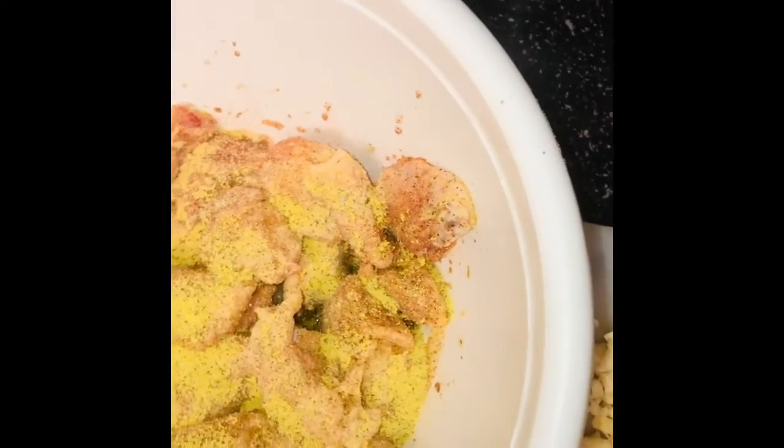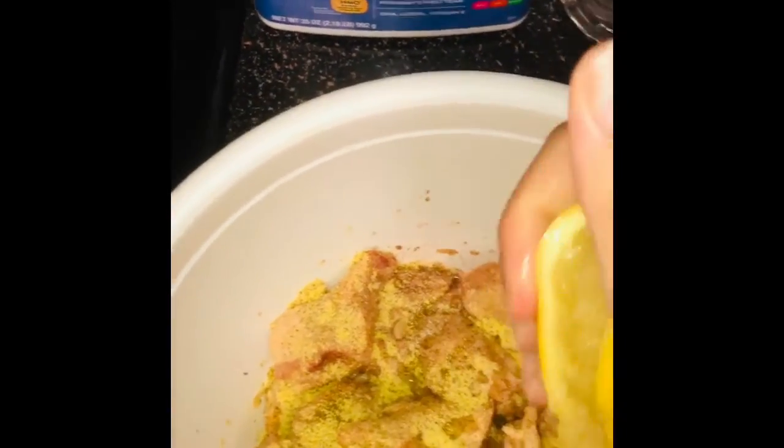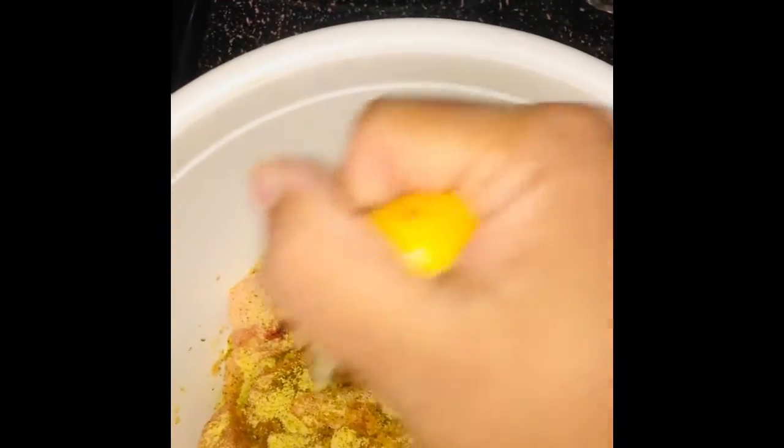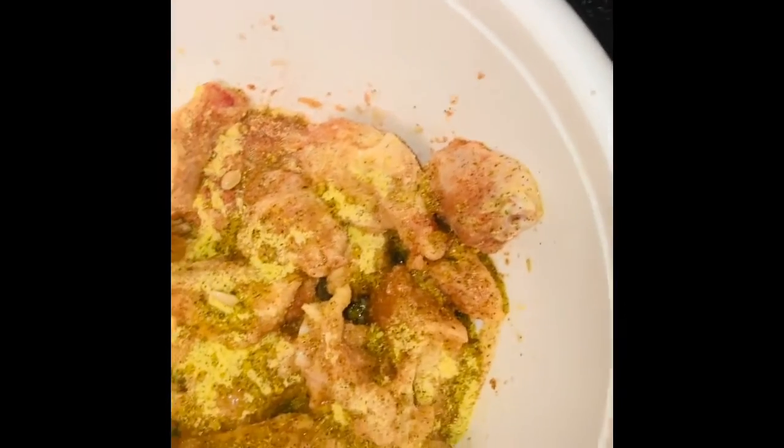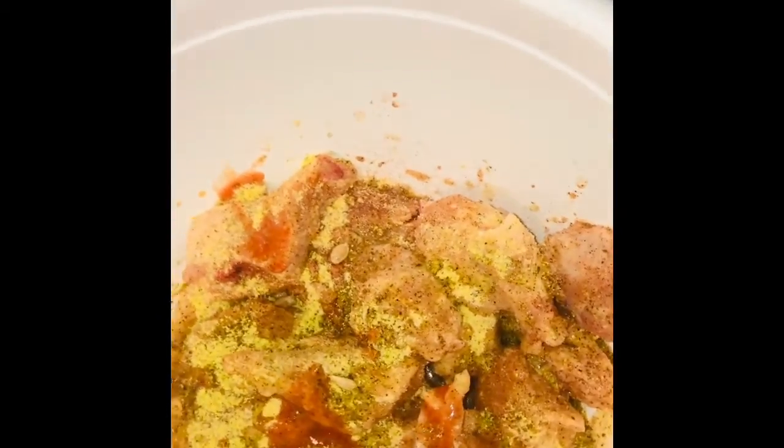Then we're gonna juice a lemon. Make sure you get them seeds. Sometimes they fall. Some lemons in there. This is gonna put it apart from everything. Okay. Then I'm gonna add a little bit of hot sauce. And we're gonna add some minced garlic to these wings. These wings gonna be fire. These are gonna be fire.